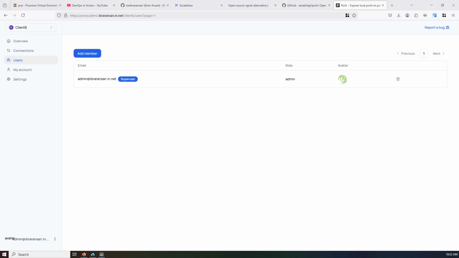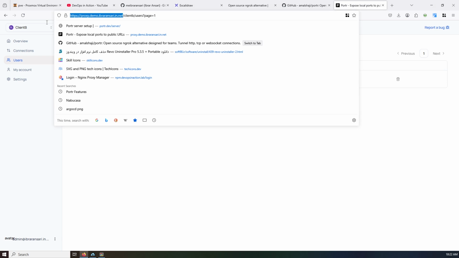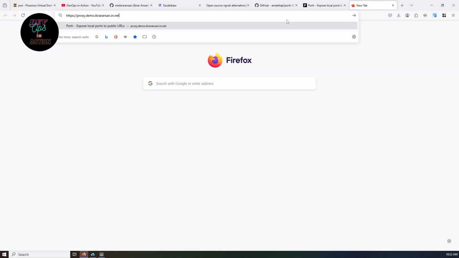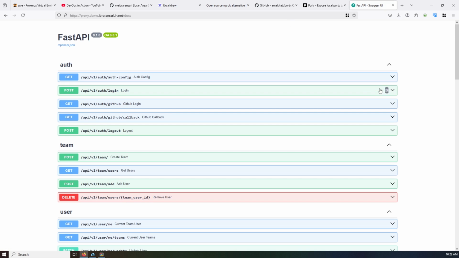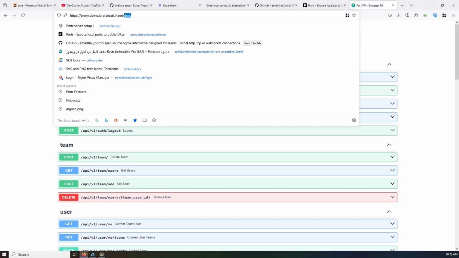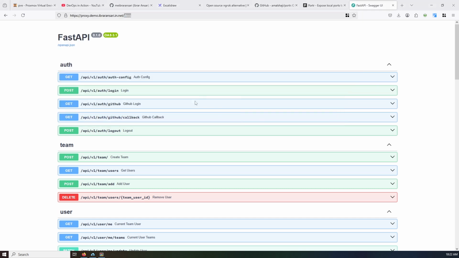One more thing here, this admin also provides the API. You can use the REST API as well, and also the API health check endpoint.